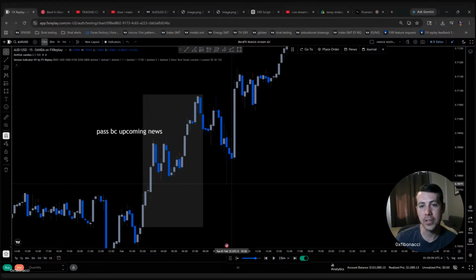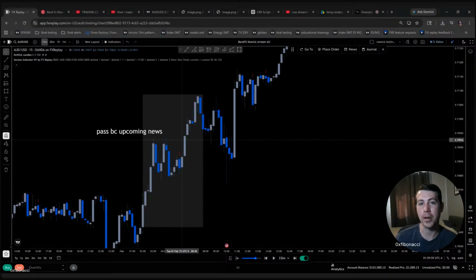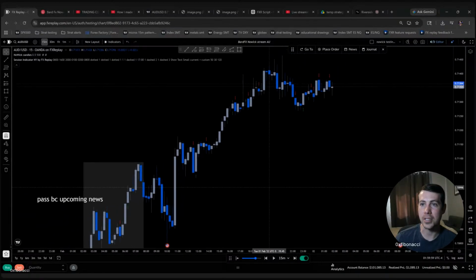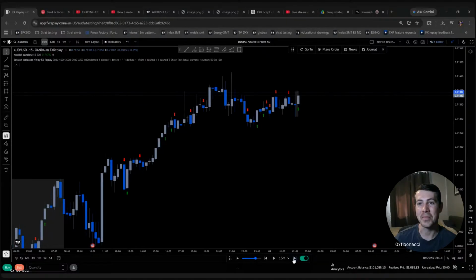So obviously news did give a pretty big impulsive move down. It would have probably taken you out, potentially with breathing room, but again, just lower probability when you're going into news. So it's probably better to avoid those to save yourself from some added volatility.